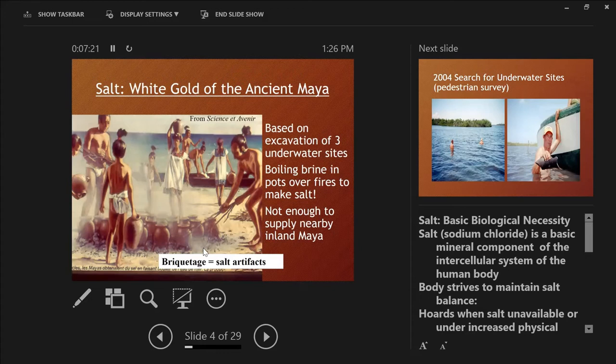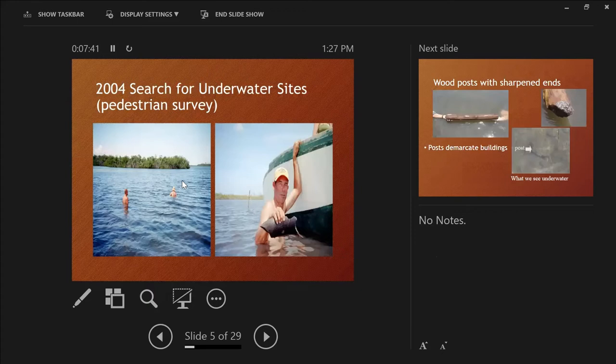The thing that I knew was that three, four sites really wasn't enough to supply enough salt for many of the inland Maya cities, the people at those urban centers. And so in 2004, I had a sabbatical and I got a faculty research grant, the first year that LSU had them, an incentive grant. And I took a couple of graduate students and my boat driver, Jackie, more than a boat driver, obviously, a local Belizean. Look at the size of that potsherd.